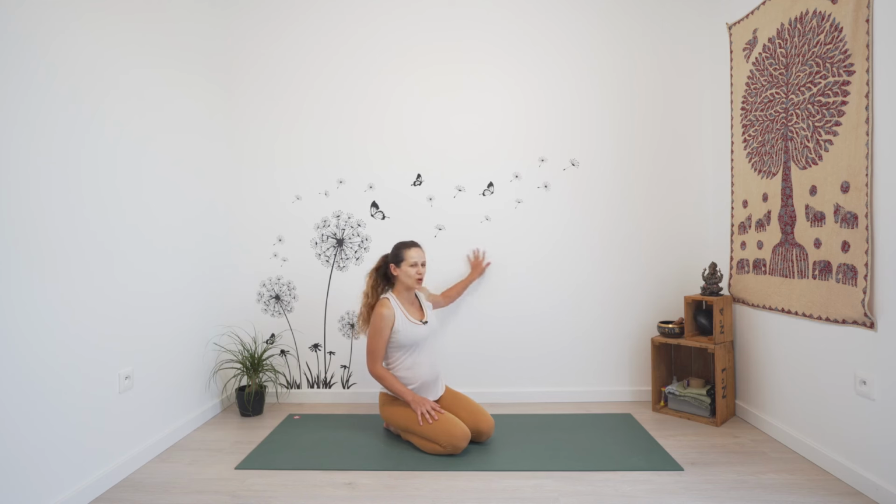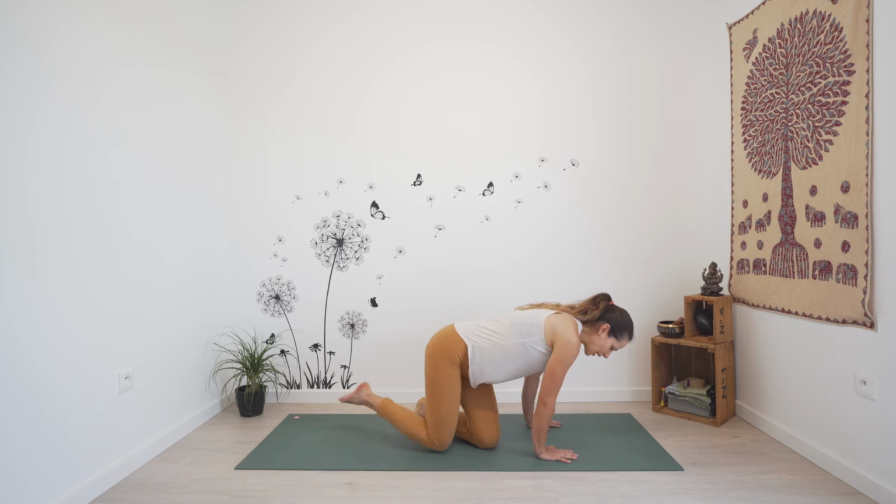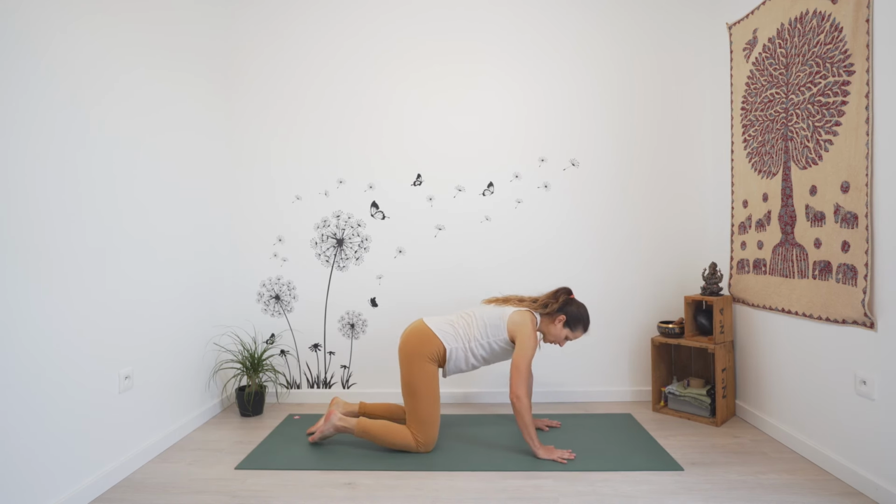We'll start this class with some dynamic movements and then move towards the restorative poses. For this part, you will need a clear wall, and that would be the only prop you need. So let's get started in tabletop position. So come to all fours.